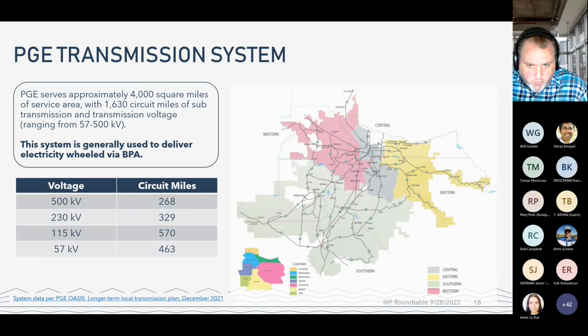And so I think everybody's probably familiar with this map. It's our service territory. We put this up here primarily to demonstrate that the majority of the transmission system that PGE owns is within our retail service territory in the northern Willamette Valley. We did see on one of the previous slides that we do have some facilities that extend and reach out beyond our service territory, but the amount of that is fairly limited, and so the bulk of our transmission system is in fact within our service territory. And when you look at it compared to other transmission providers, it's not relatively huge. Next slide, please.